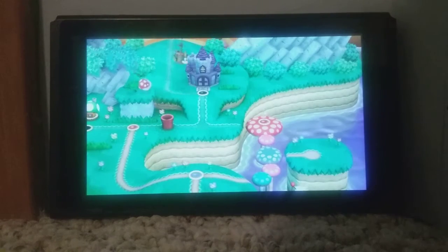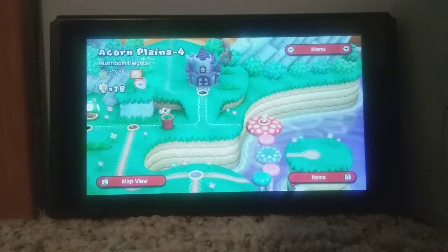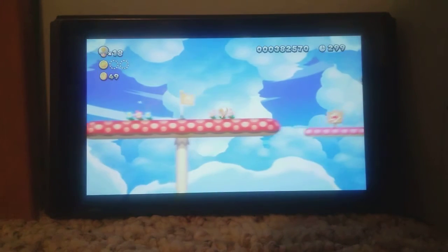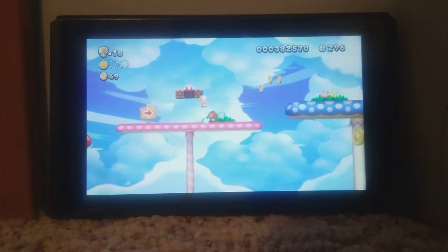Can I get an F in the chat? I should have just took the hit point. Now how are we gonna beat the level? Okay guys, how are we gonna beat this level?